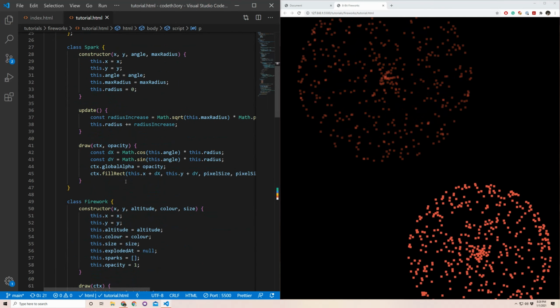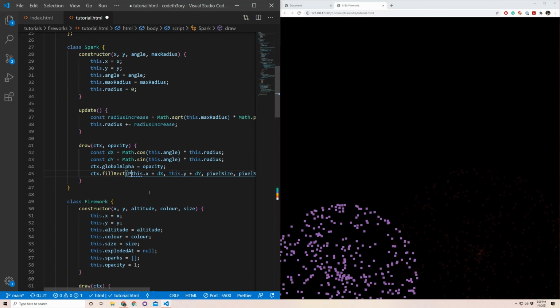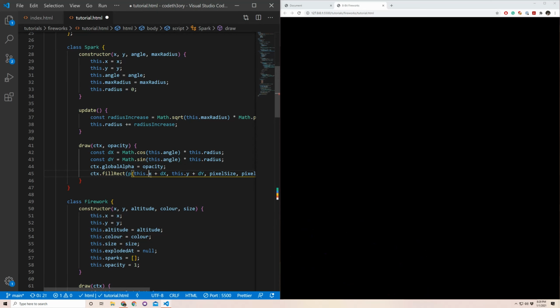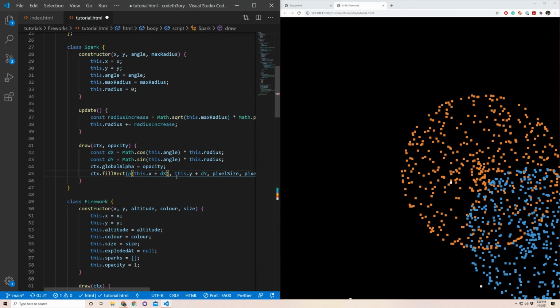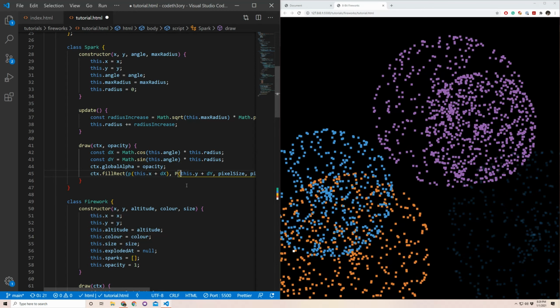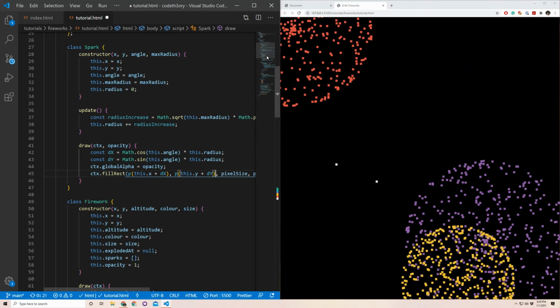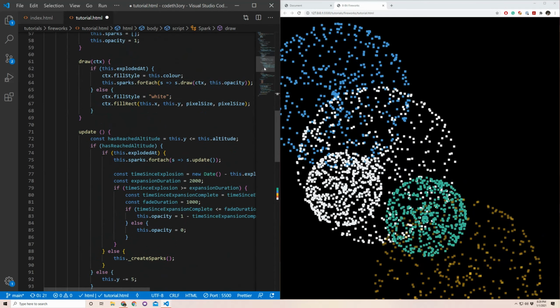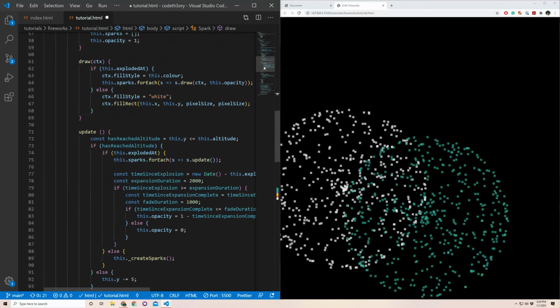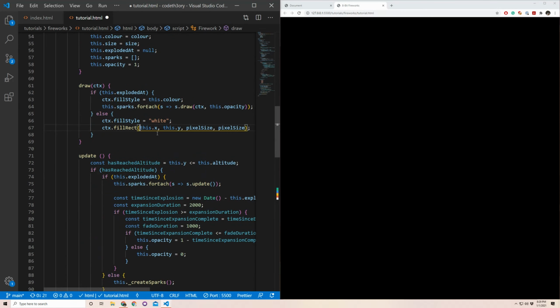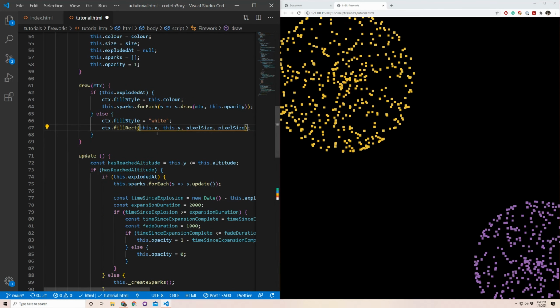So within our draw methods, we're going to wrap any code that renders something to the screen in that p function. So we'll do that for the spark, and next up we'll do that for the actual fireworks.